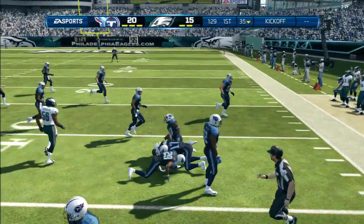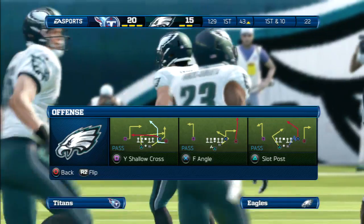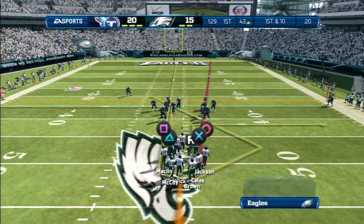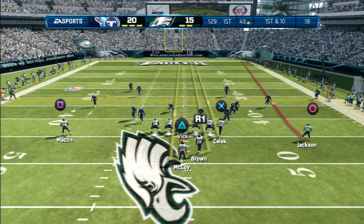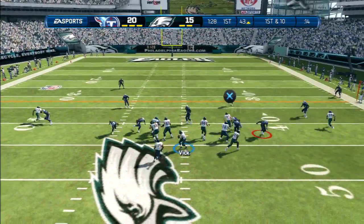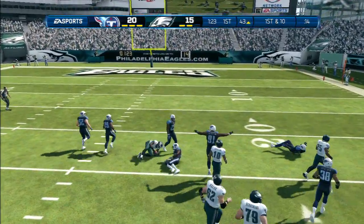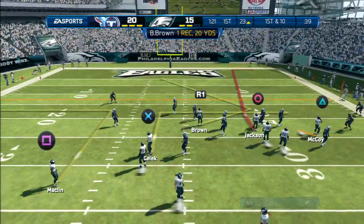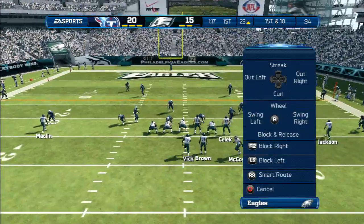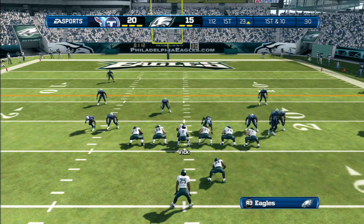That kick came right at him, and it looks like the receiving team has recovered. They face first down. Quarterback dropping back, looking to get the feet planted. He's brought down at the 23-yard line. The defense thinks they have the guys to play man-to-man coverage down the field. Well, they didn't that time. The receiver made a nice little move, gets open, and a good throw by the quarterback.